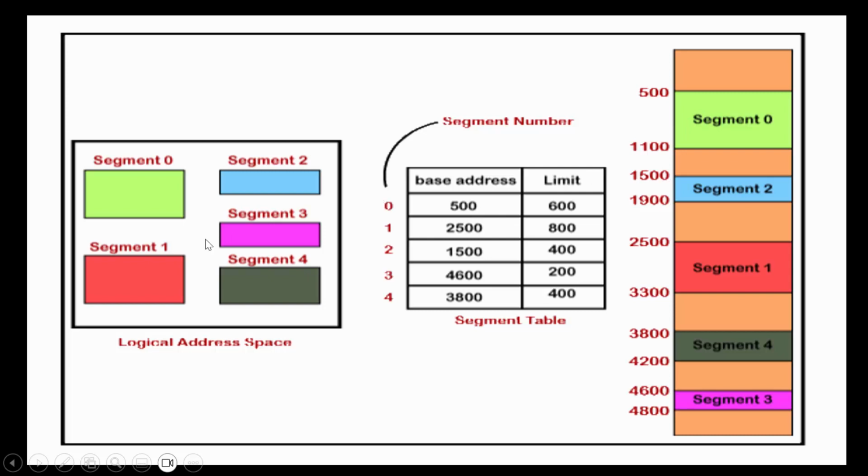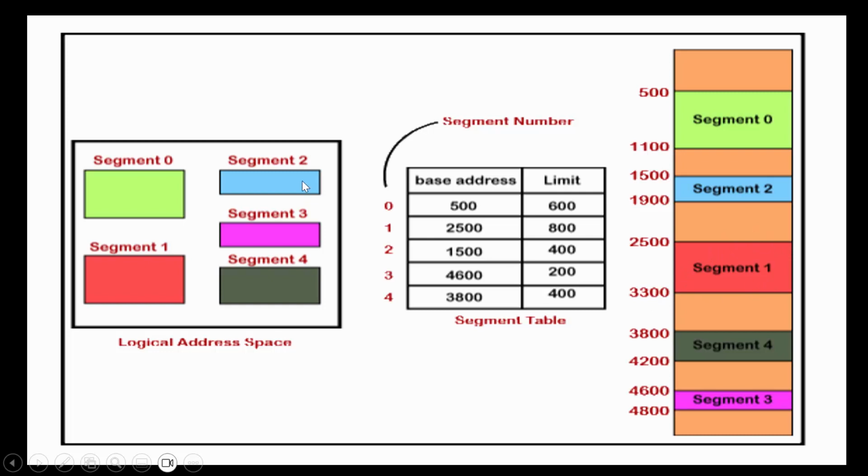As we start taking things off, it will start shrinking and actually decrease in size. So you see all these different segment numbers, these are the logical address spaces. So segment 0, we look at 0, it says, hey, it's at 500 is where it starts. It has a limit of 600. Segment 1, we look at segment 1, it starts at 2500, has a limit of 800. So we swing over here to 2500, we see it goes all the way to 3300. That's where we're going to find segmented memory number 1.